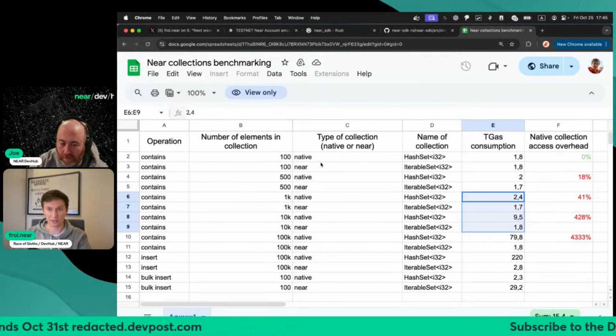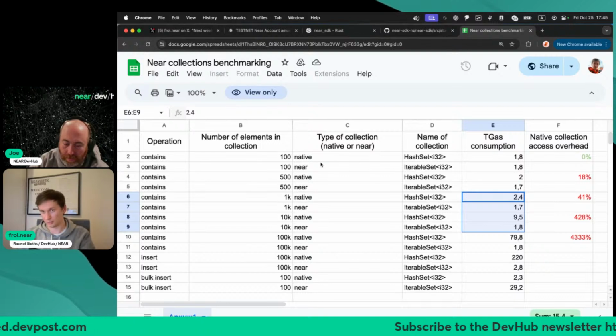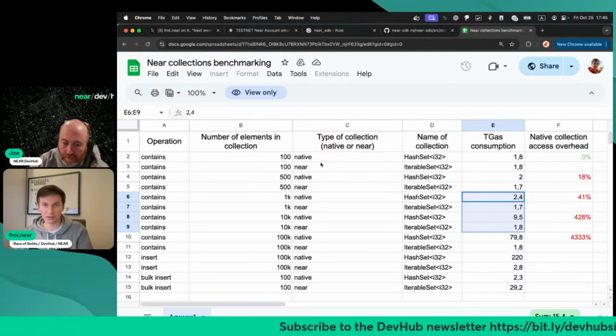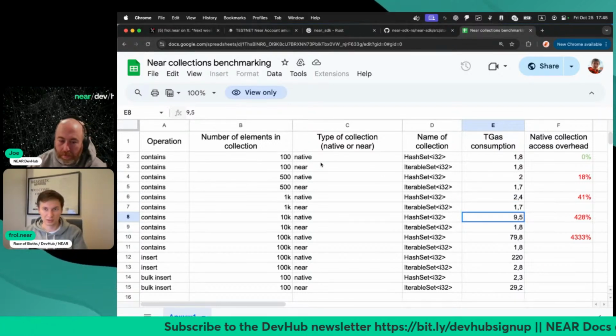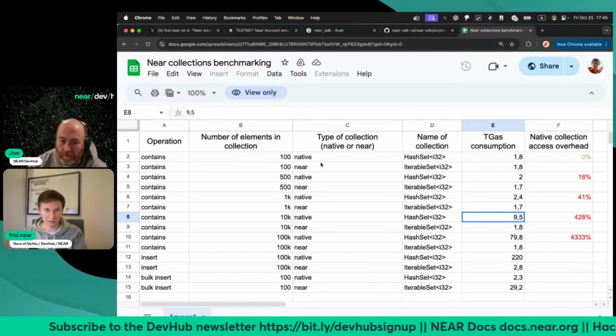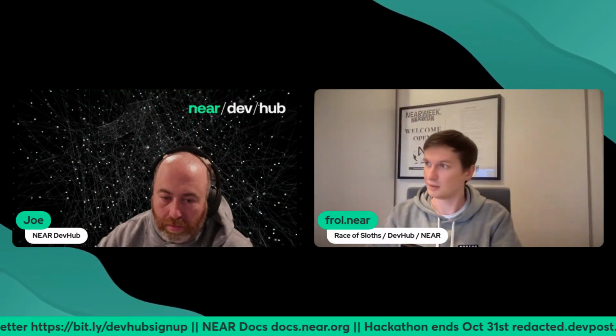That is equivalent to the compute power that is required. So after 1K, we have, if we only use the contains.